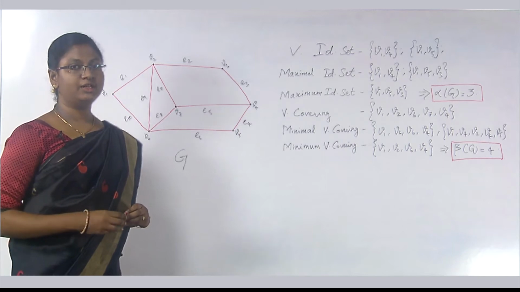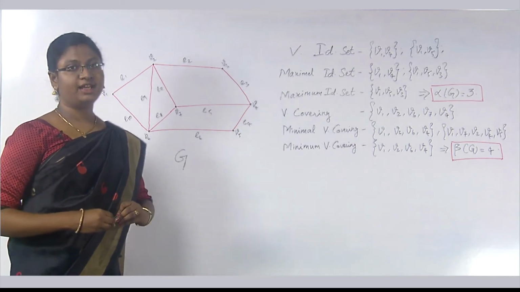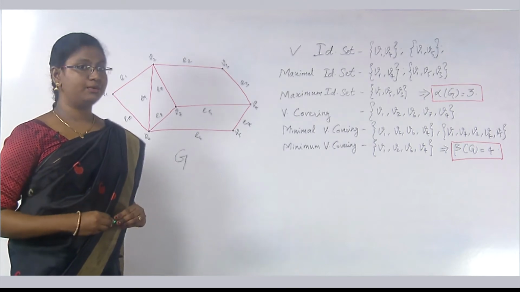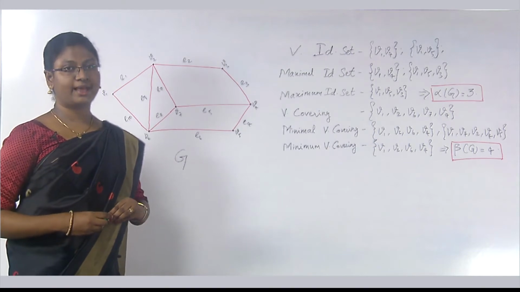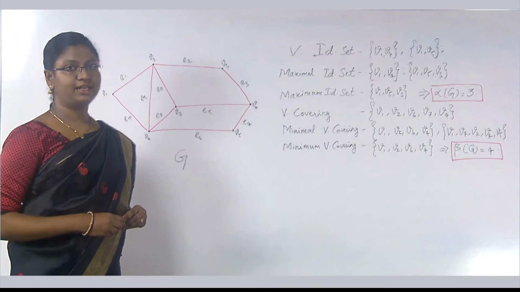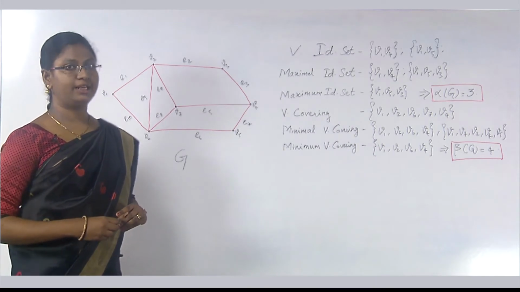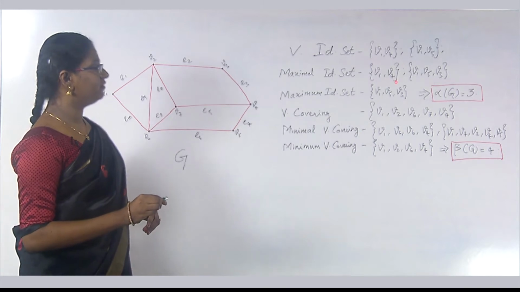which means that here the lower bound, that is the cardinality of the lower independent set, is already known to us, which means that we are not going to bother about the minimum independent, whereas our focus will be on maximal independent. So, we will be discussing maximal independent set and maximum independent set. Okay, first let us consider this set V1, V4.